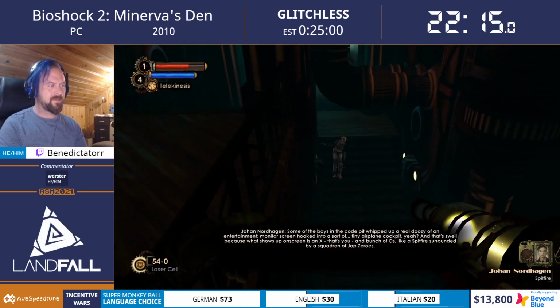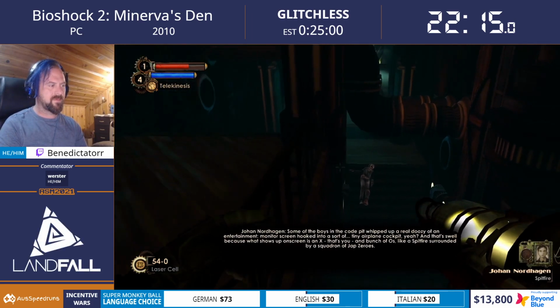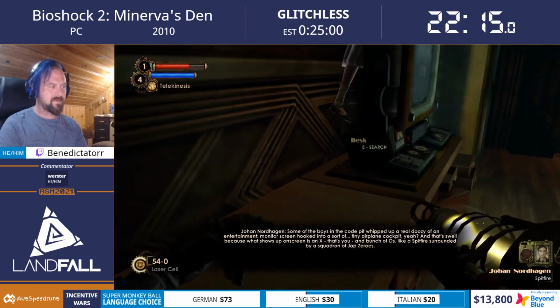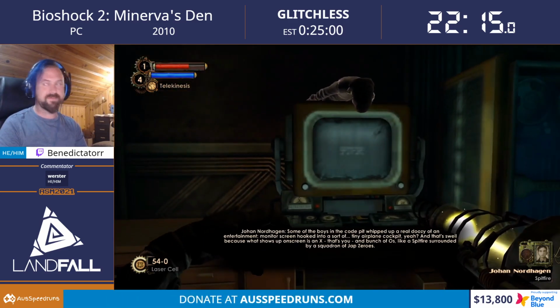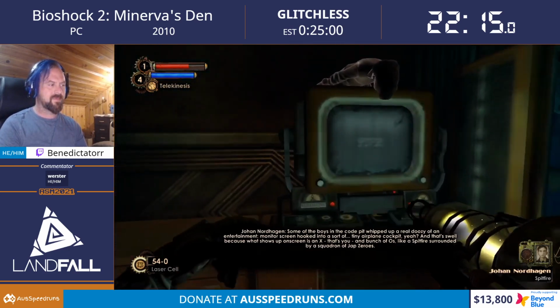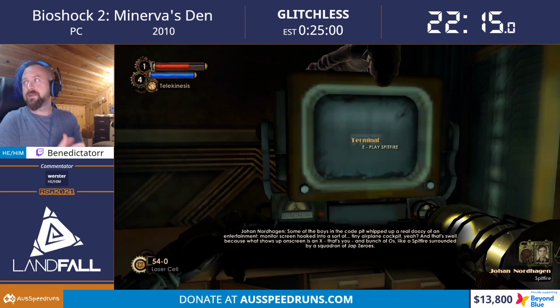Some of the boys in the code pit whipped up a real doozy of an entertainment. Monitor screen hooked into a sort of tiny airplane cockpit, yeah? And that's swell, because what shows up on screen is an X, that's you, and a bunch of O's, like a Spitfire surrounded by a squadron.